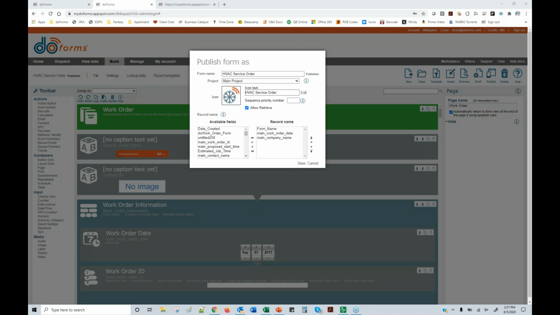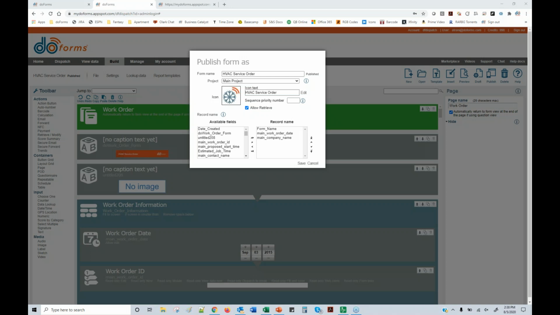So if you did have multiple people filling out a form simultaneously, it will basically take the new version of the form from that person, and it can do things like create audit trails to talk about how forms are changing. So there's a bunch of facilities in doForms to do the things you're asking for. Any more questions, Anthony? Yep, one more.